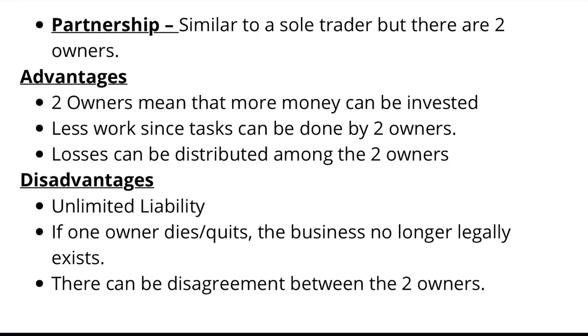Then disadvantages are that it has unlimited liability, so they will have to pay any debt with their own money. If one owner dies or quits, the business will no longer legally exist, which means there will be some legal structure changes in the partnership business, and that will be very tiresome, and it's going to be a big process. There can be disagreement between the two owners.